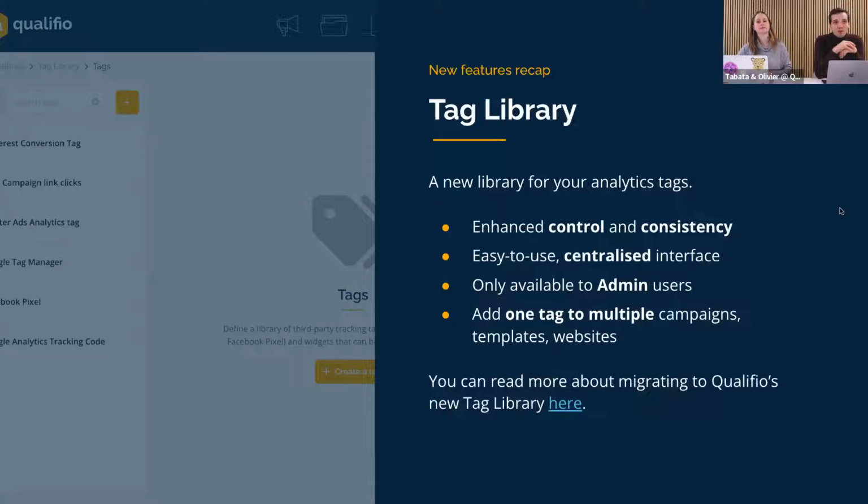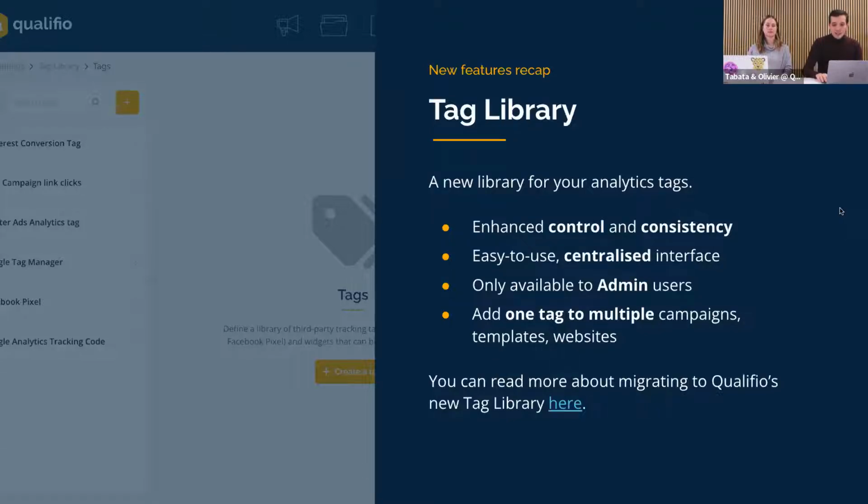Of course, we also wanted to be able to reuse tags more than what was done before this feature, meaning that before, we were able to basically copy-paste one specific Google Tag Manager tag anywhere in all the campaigns. If you decided for any reason to change the ID, then you would have to go through all campaigns to change that. Of course, that's not very easy to use. So we really want to have a small number of tags that can be used in several campaigns, templates, mini sites, websites, etc.